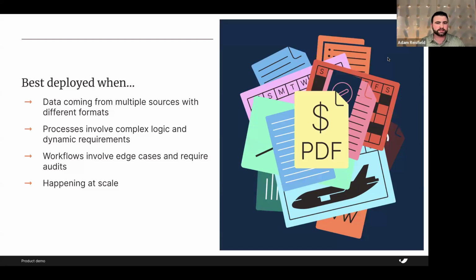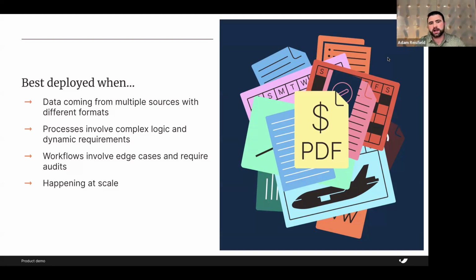Now, once all of that data is aggregated, consolidated in a nice clean format, best Parabola use cases are usually processes that are really complex and custom to your company's kind of internal logic. This isn't something more like Zapier, where it's like a point-to-point integration where I need to take a data point from here and pipe it into here. Those are definitely things that Parabola can support, but what we're really great at is taking that complex logic and turning it into really nice documented workflows.